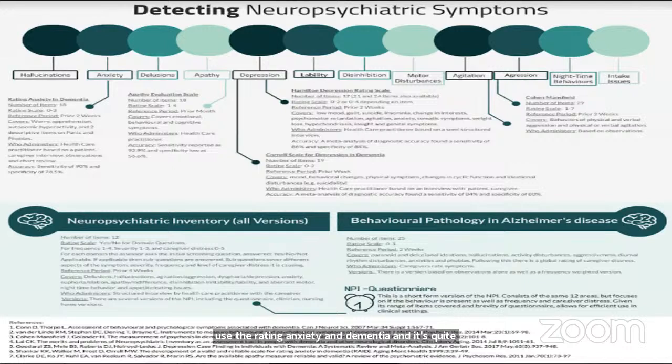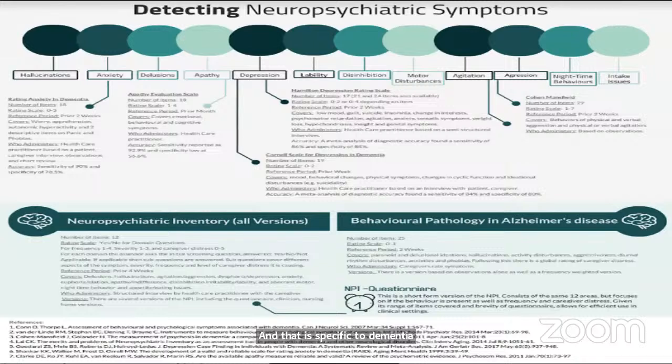Also, apathy. We have the Apathy Evaluation Scale, which is quite favored for people with dementia, as there are other scales for apathy. As well for depression, the Hamilton Depression Rating Scale is advised for elder people, geriatrics with potential Alzheimer's or dementia as a whole. Similarly, there's another scale that is recommended for people with dementia to test for depression, which is the Cornell Scale for Depression in Dementia. And that is specific to dementia.